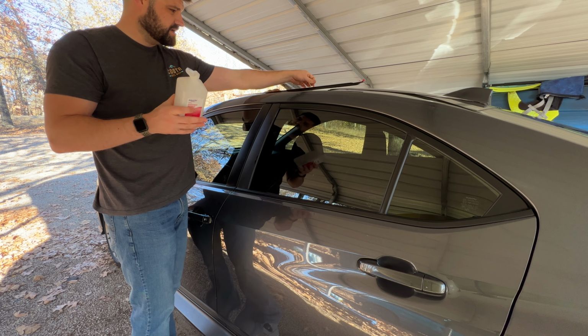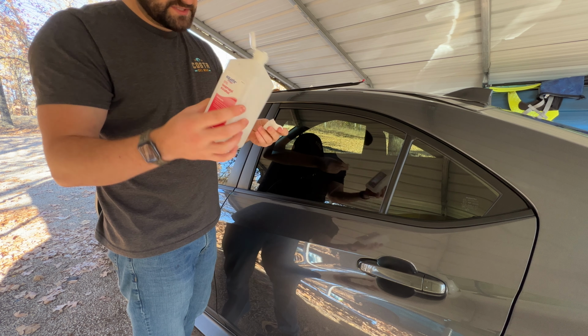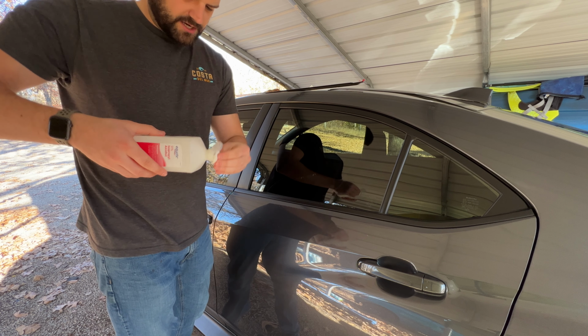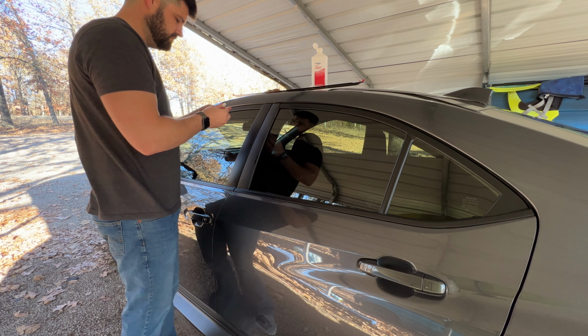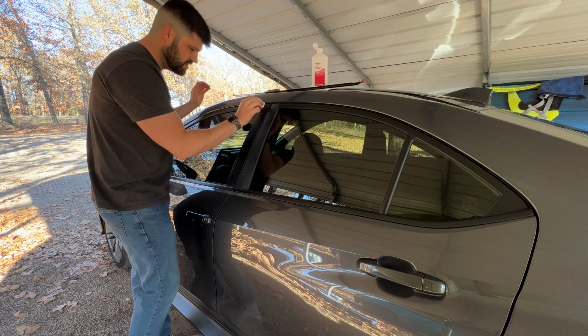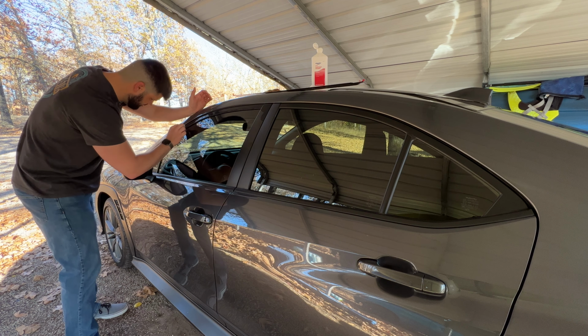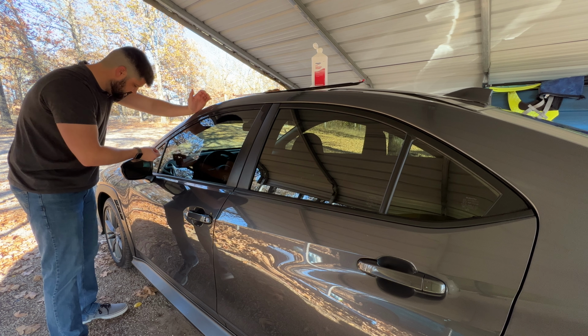But before you lock it down, you want to use some isopropyl alcohol. I have 91%, just some Equate, you get this at Walmart or whatever, and some cotton swabs, okay? And you want to make sure that we clean this mating area, this surface area, really good, okay? Because once we put this on, we don't ever want these to come off, especially running down the road. If one of these things flies off, it's gonna mar the heck out of your car, and we don't want that.